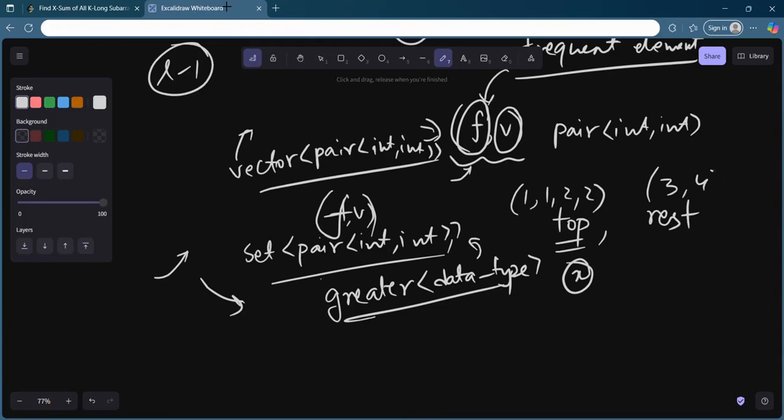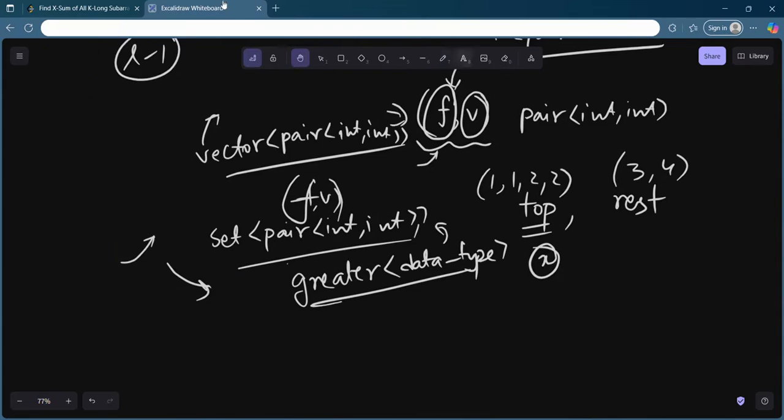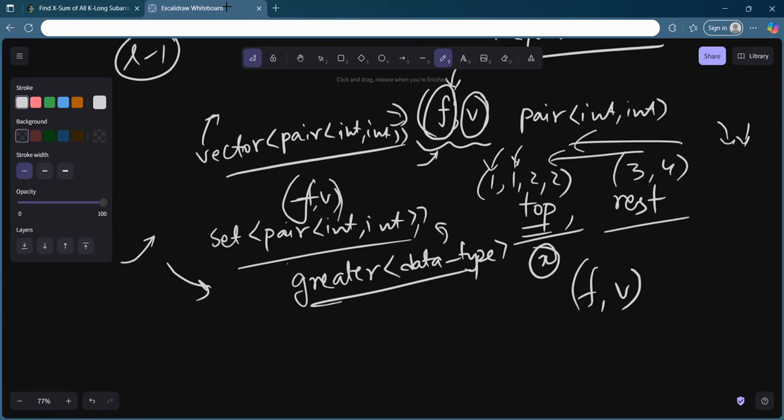Rest will have 3 and 4 also, for the first window, so that when you go to future windows and eliminate some elements and include others, you make sure that when you eliminate from the top, you push from the rest into your top elements. Both should contain frequency comma value, with the highest frequency occurring first.